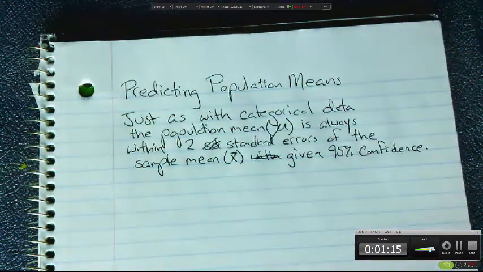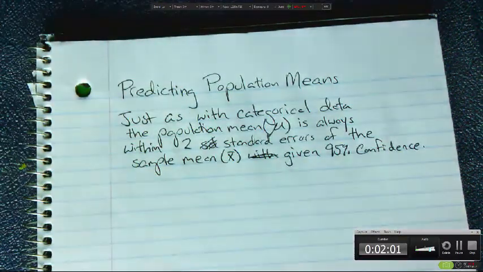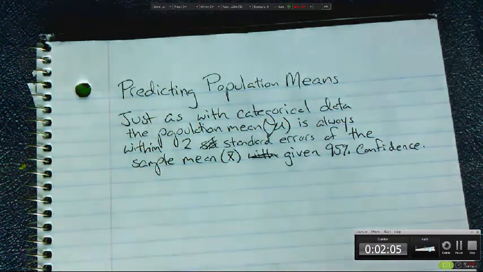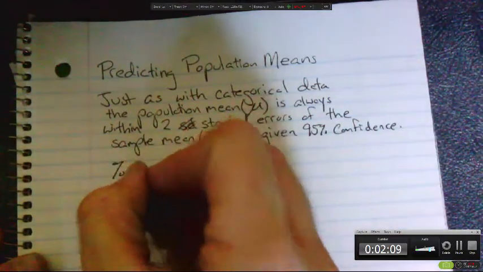When we did categorical data, it was always based on a 95% confidence interval. We know that the population proportion, P, should be within two standard deviations, actually 1.96 standard errors of the sample proportion, P hat. The concept applies also for predicting population means. If we do not know the entire population's average test score, we can collect a sample and predict the population from that sample, and report a result given a noted percent confidence interval, whether that be 95% or 90%. All the concepts apply.